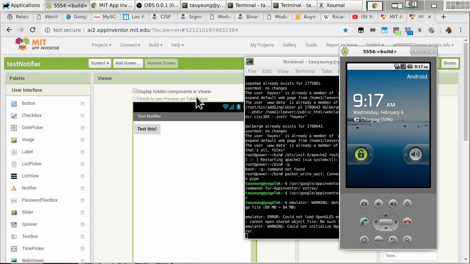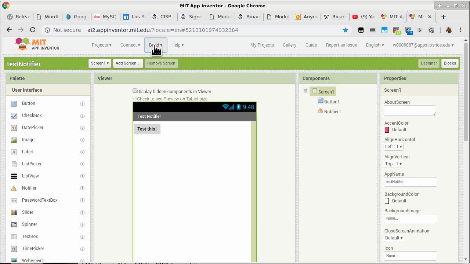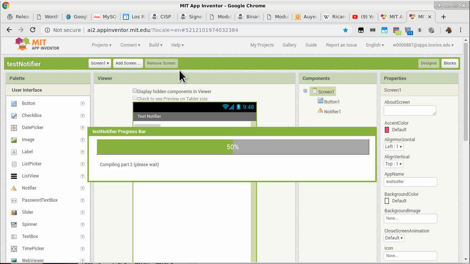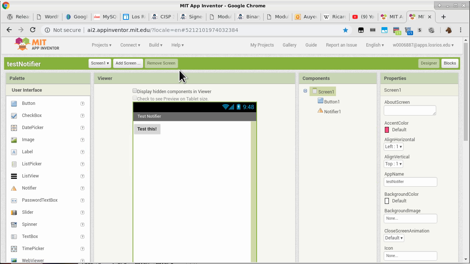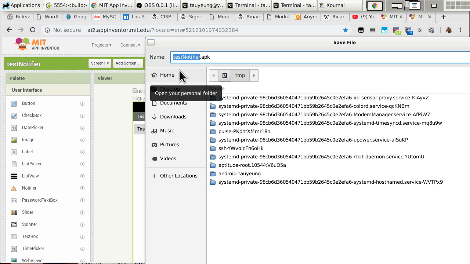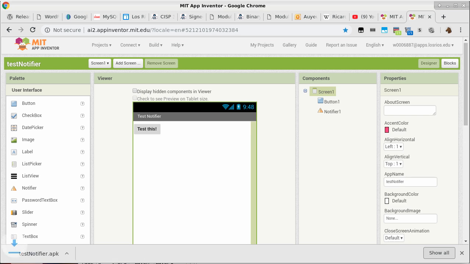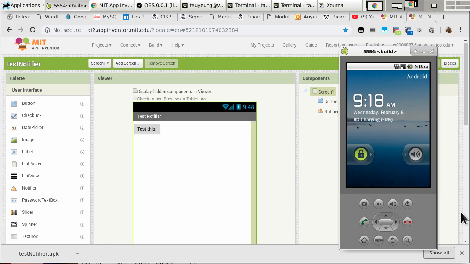Okay, so the emulator is up and running, and the way we do this is to go to build, and then click on app and save APK to my computer. Did any one of you try this method, out of classroom? No? Okay. If your app has multiple screens, you eventually will have to do it this way, because the other method of developing does not restart the app from the beginning every single time. So with multiple screen applications, you really need to use this method to get it to work. So I put it into my temp folder, save, and then go back to the command line.